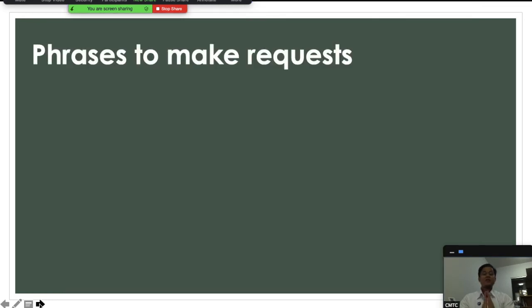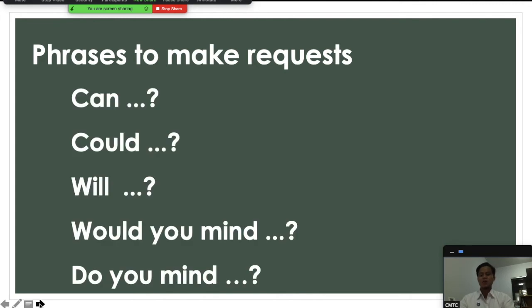So here are different phrases to make requests. If we start with these words, or if we use this structure or this phrase, then it is a request. People speaking English can understand that you are making a request. Okay, what are these? Let's read them.